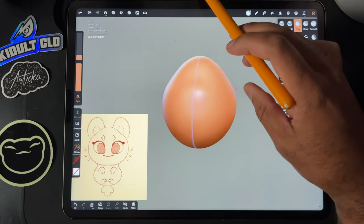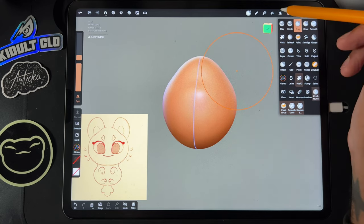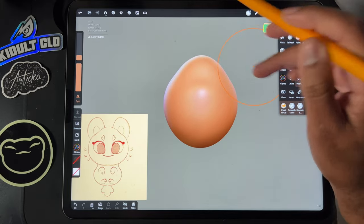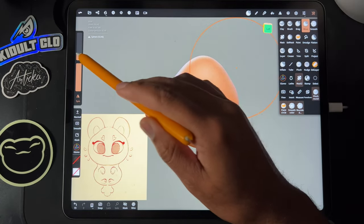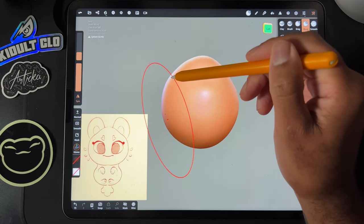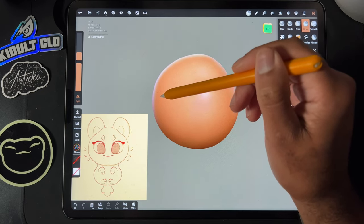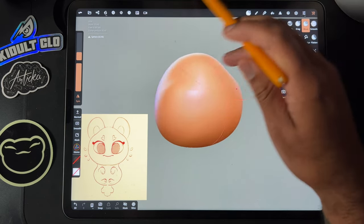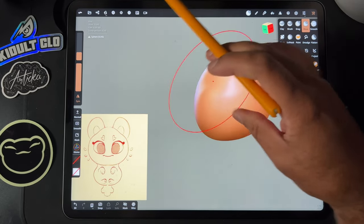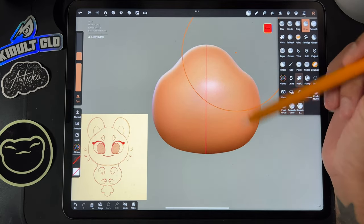So let's turn it on its side and see what we have. It's a little flat, so I'm going to turn off the Z axis. So we just have left and right, and I'm going to use the move tool. And I just want to give him a little bit of skull, just bring out the back of his head a little bit. So something like this. And now he has a little bit of the back of a skull too. I'll tap front. I think that's a good start to our sculpt.